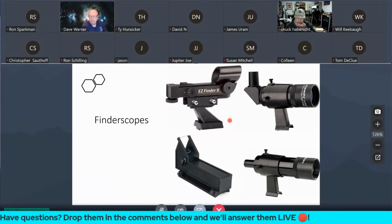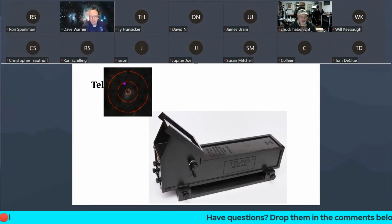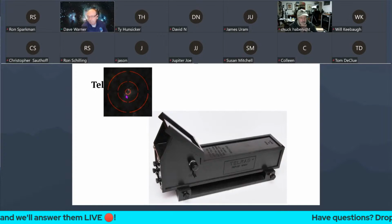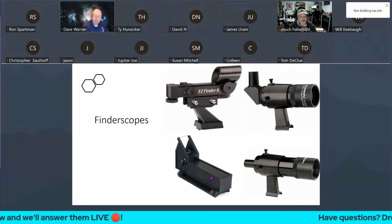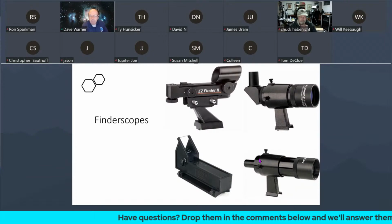I actually have a slide for that, because I really like them. This outer circle right here is a 4 degree field of view. The middle circle is a 2 degree field of view, and the inner circle is a 0.5 degree field of view. To give you some perspective, a 0.5 degree field of view is the size of the moon. The moon is 0.5 degrees, so that's the size of that circle. The outer one is a 4 degree field of view, which is a typical field of view of a finder scope. So it can come in really handy to use the Telrad in addition to a finder scope, which is what I do on my telescope.